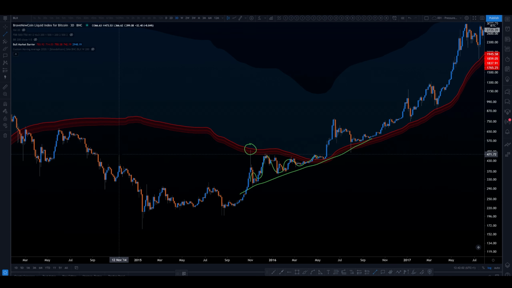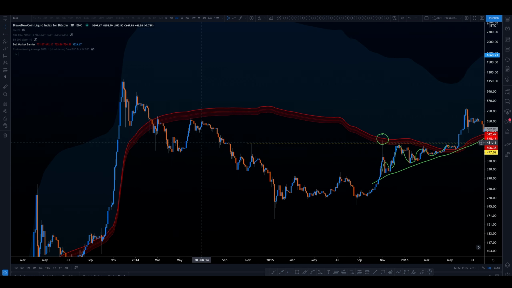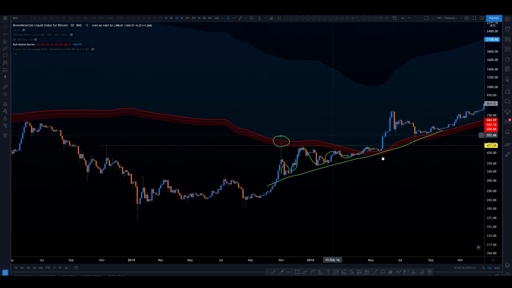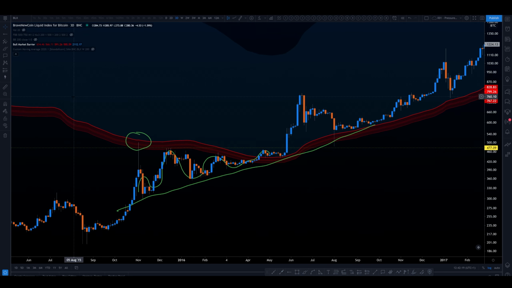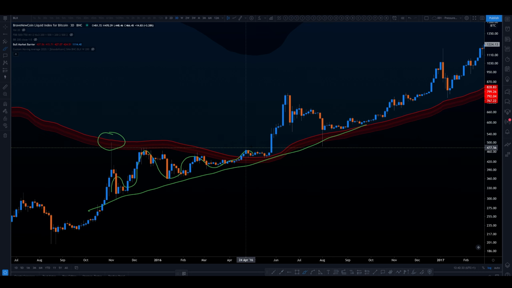Look here, we have this very important level here. It is an important level because we are on a 3-day chart, and this level here has been found to be very significant. And as you can see, now this kind of price action makes a lot more sense. We do have the bull market barrier, which is the prime resistance here, but we also do have this level. So we do have an ascending triangle.